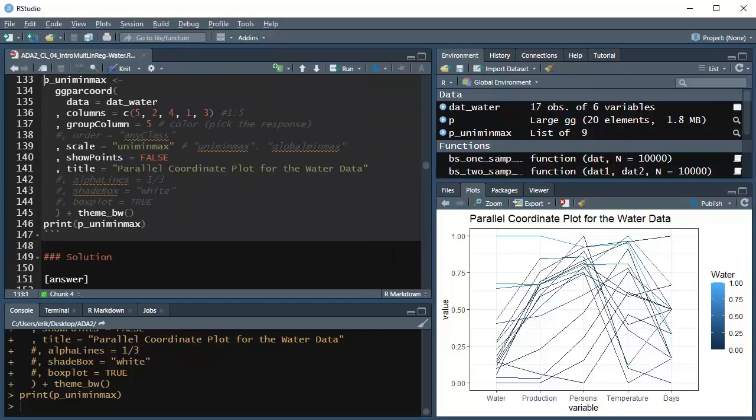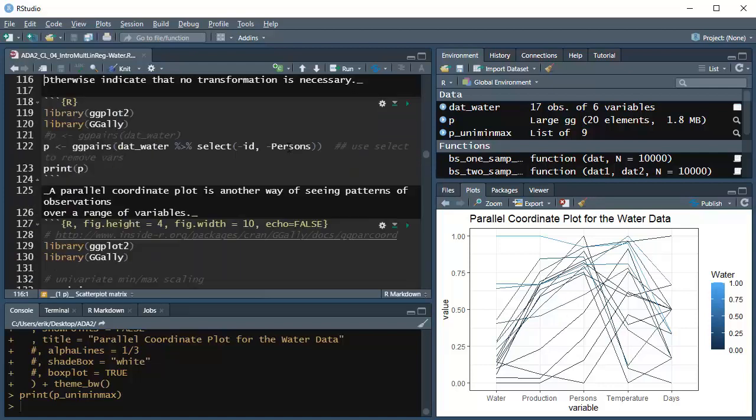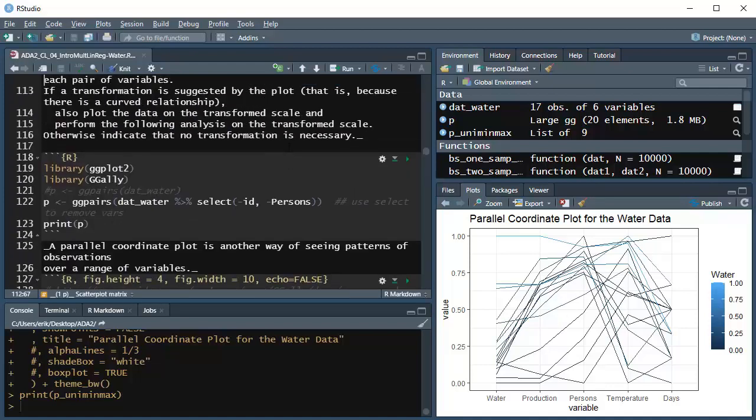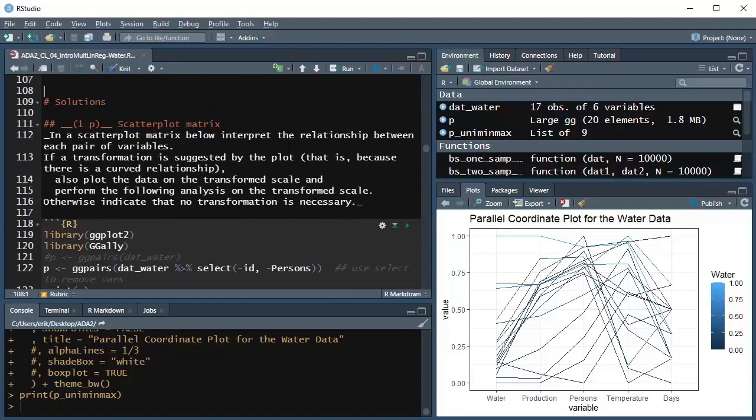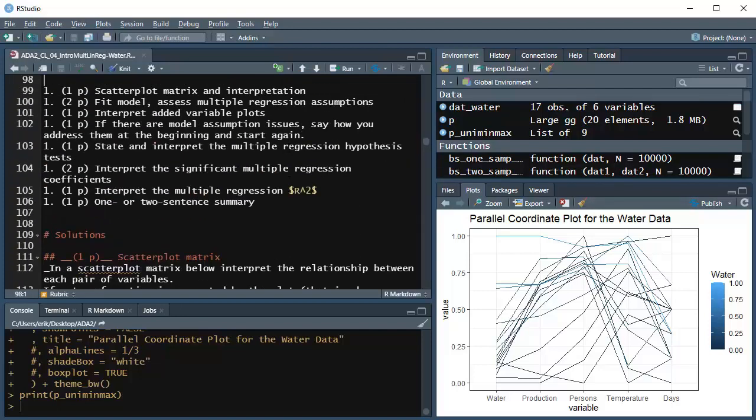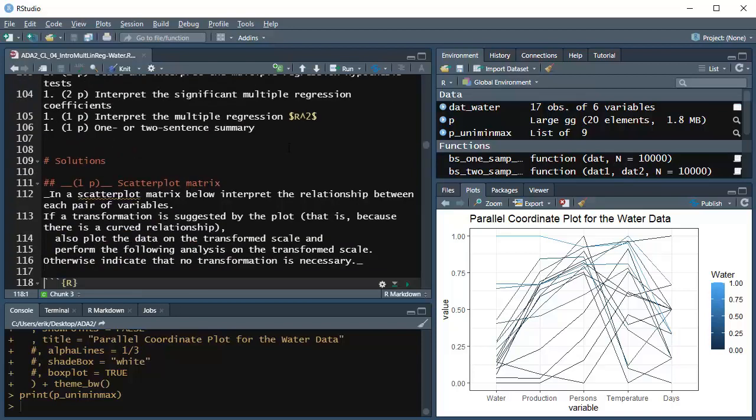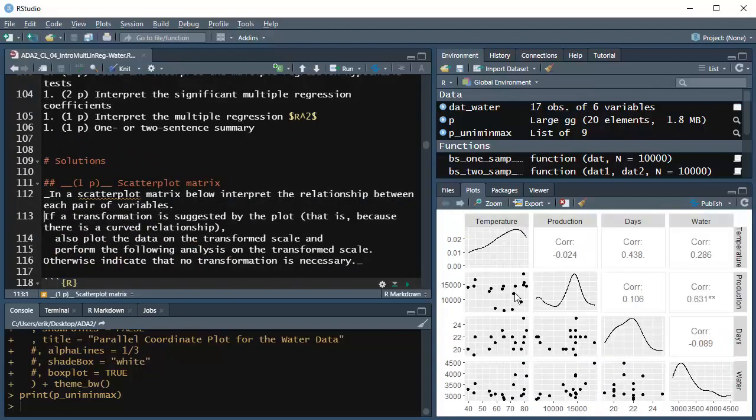Okay, so the solution here, let's see what we're answering here. Scatterplot matrix and interpretations. So in a scatterplot matrix below, interpret the relationship between each pair of variables. Okay, so we'll sort of go through each of these 6 plots, and I've sort of already done that in terms of what's correlated and what's not.